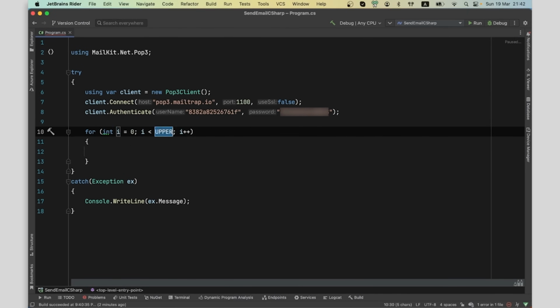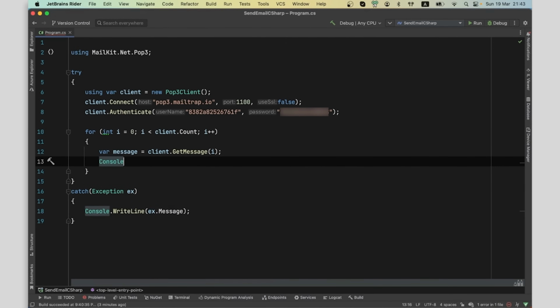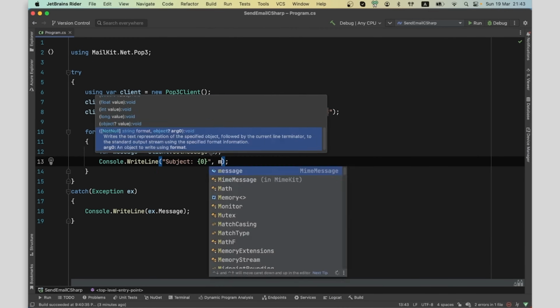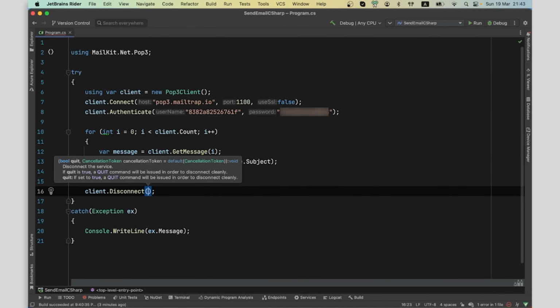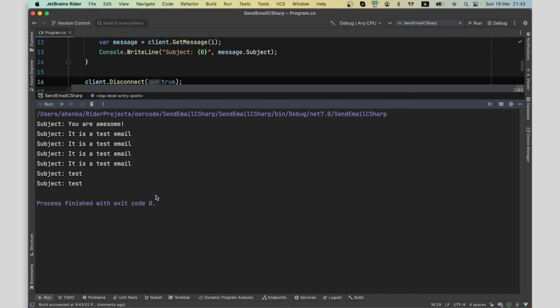Loop through the client with client.Count. Define the message as client.GetMessage and use the Console.WriteLine method to output the subject of the message to the console. When you're done looping through all the messages, disconnect the client. Run the code. And there you go, we can now see all of the emails in our inbox.